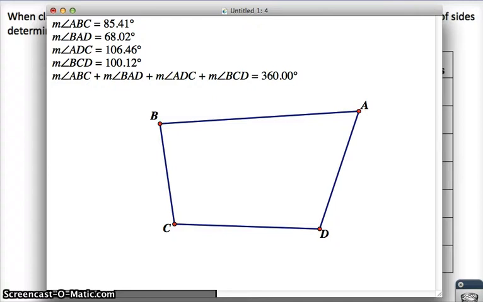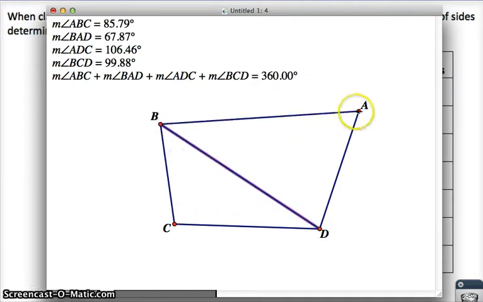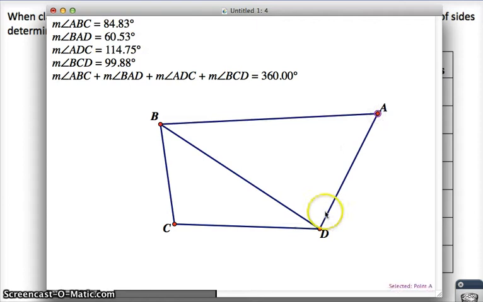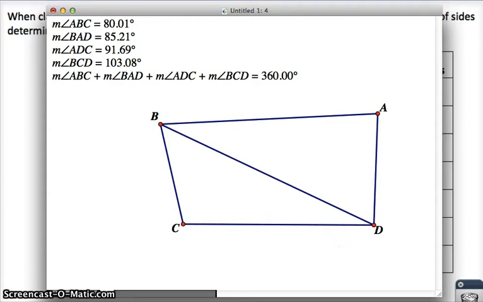If you really want a proof of that, it's really not that bad. It has to do with this hint right here. Can you tell why they might add up to 360 now? Think about the angles of those triangles. Those triangles have to add up to 180 all the time, and the sum of the angles in those triangles, if we marked them all, would be exactly all the measures total in this quadrilateral. So they have to add up to 360.